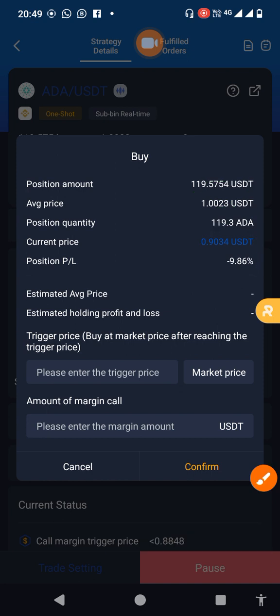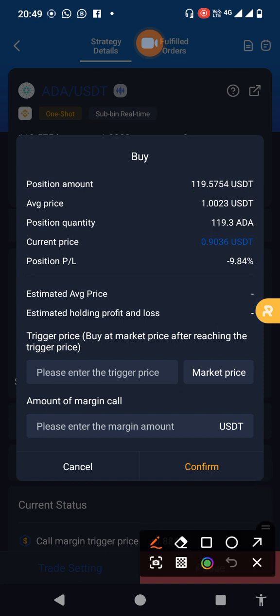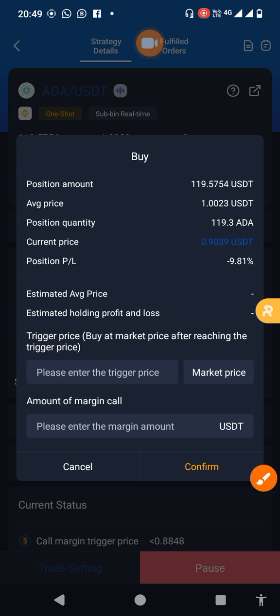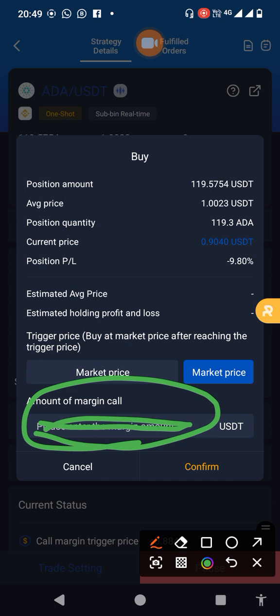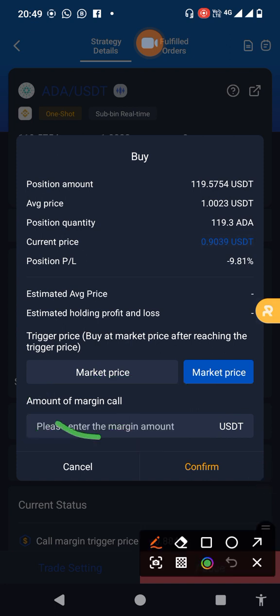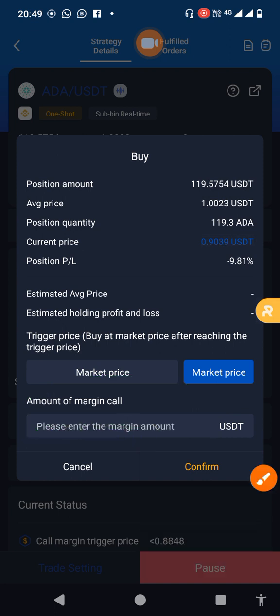So you click on market price. When you click on market price, it will indicate blue this way. Then you come and click within this space, where it has been written here.